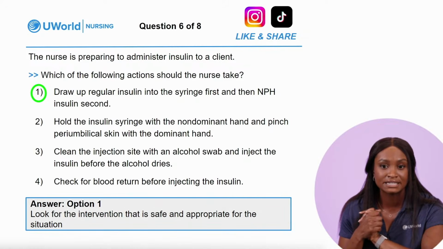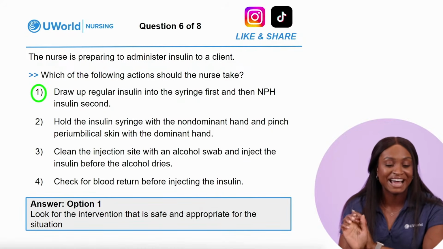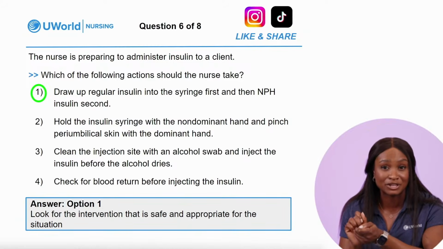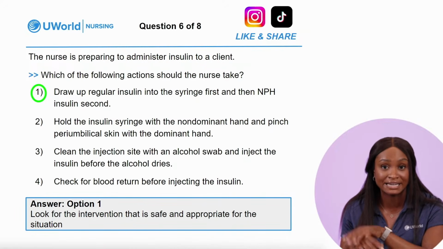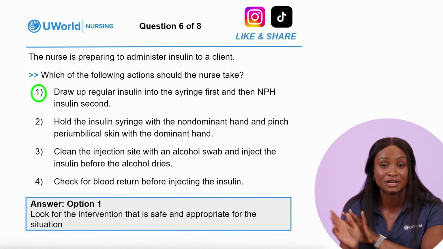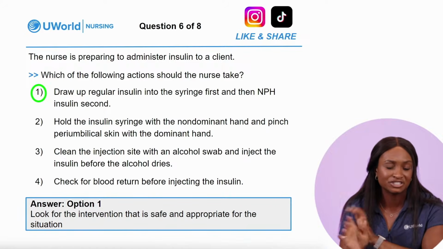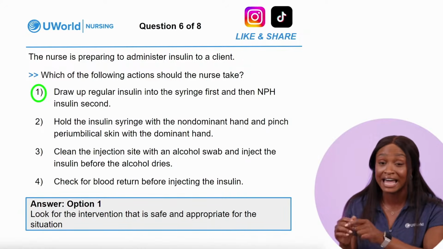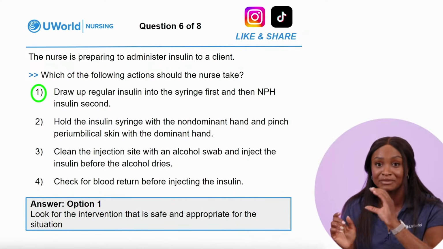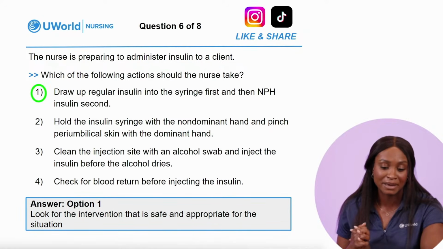The other choices are not the best practice. We never want to aspirate with a sub-Q because that can lead to further problems. Never aspirate a sub-Q injection. And we always want the alcohol to dry down. That's why you wait about 10 to 15 seconds after cleaning the area. We want to have a dry surface. And then it's usually just always easier to inject with your dominant hand. You have better aim, unless you're ambidextrous. Use your dominant hand to inject any sub-Q.